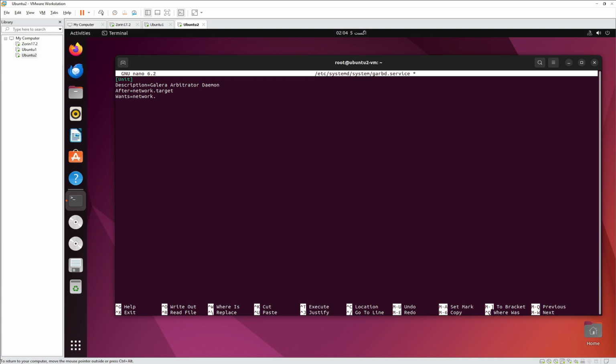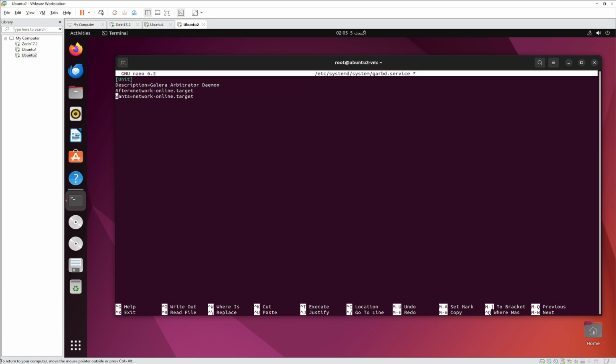We can also replace network.target with network-online.target. The network.target means that the network is on, the network card is on, but network-online.target means that the network card is on, it has the IP and it can communicate with the cluster. Although in this scenario it's completely optional, network.target is also fine. Even more, we don't need to specify Wants as well.